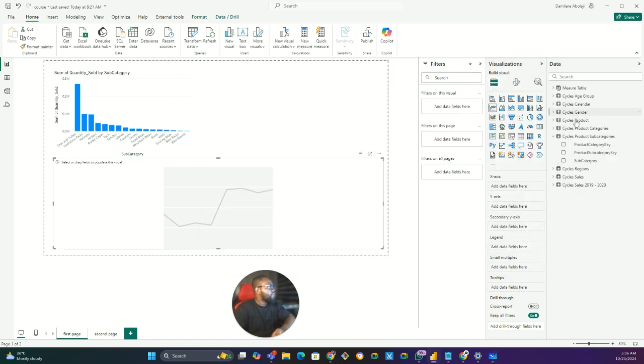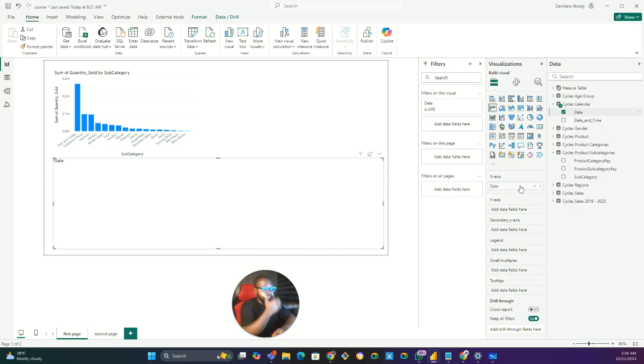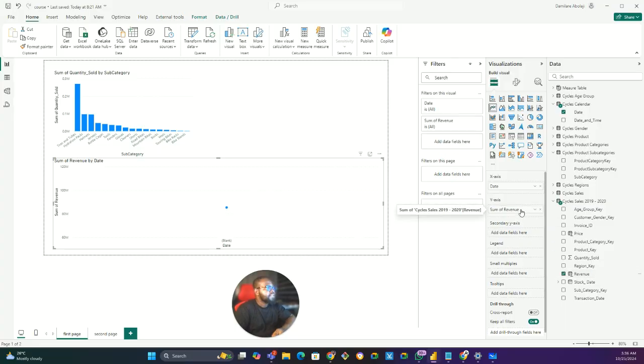So in our calendar table, I'm going to use our calendar table because we have date there, and I'm just going to put dates in my x-axis, and I'm going to bring revenue from my sales table in my y-axis. And currently I see we just have one date, so our date is blank.